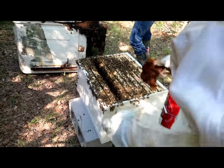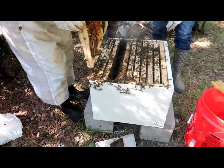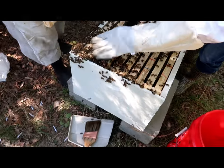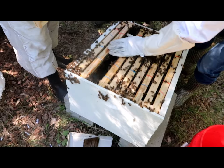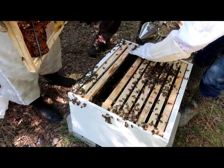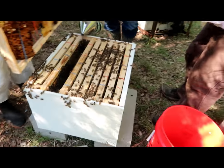Now we know she's in there. Put this frame back and close it up and they will all come home. And how are you gonna get those bees out of the way? I'm gonna go really slow and Cindy's gonna smoke them first. Smoke them if you got them. And you can use the brush. Eric, you want to give her the brush? The paintbrush? Either one. The bee brush is better, I think. Okay, good.